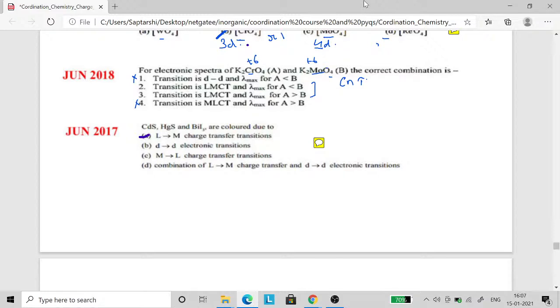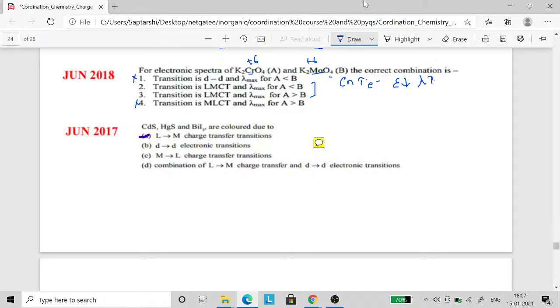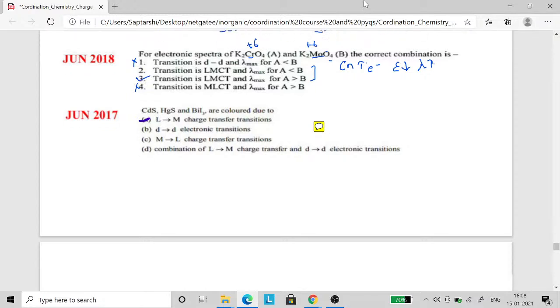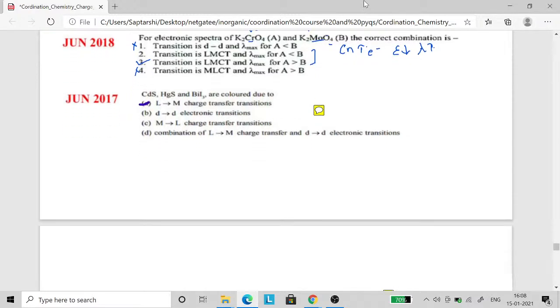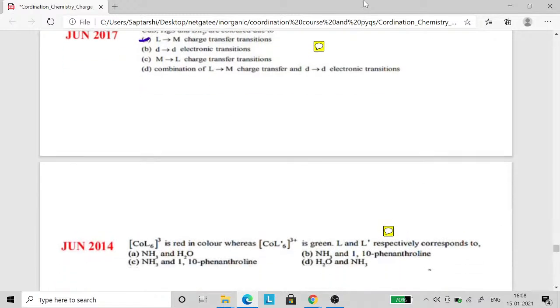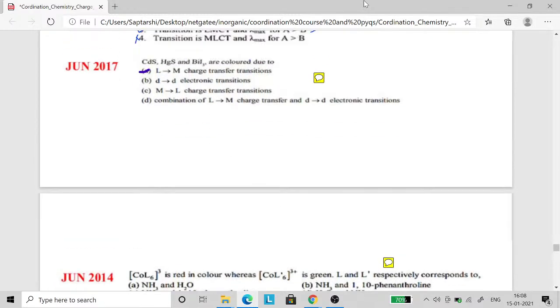what we can say is that it can accept electrons more easily, right? And because it can accept electrons more easily, the energy should be lower, for which the lambda should be more. Actually, the lambda for A should be more. So I am going for answer number 3, right? It can actually be solved with other techniques as well, but some concept that makes sense, I believe, answers this.